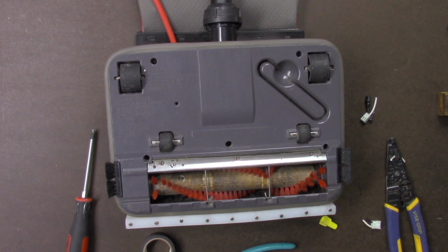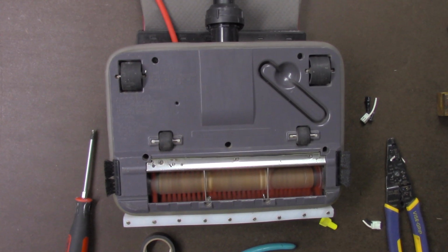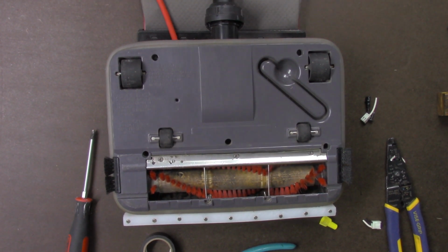The dual speed is obviously controlled in the switch because it has high and low. And it works.